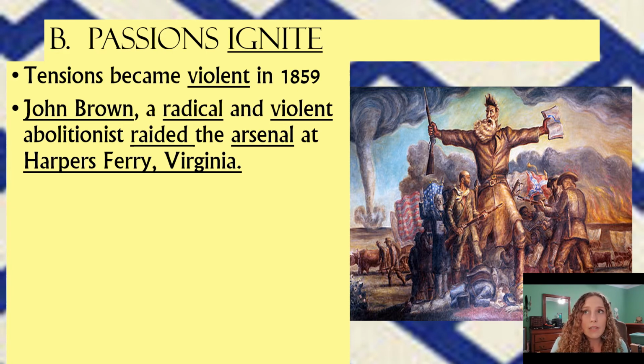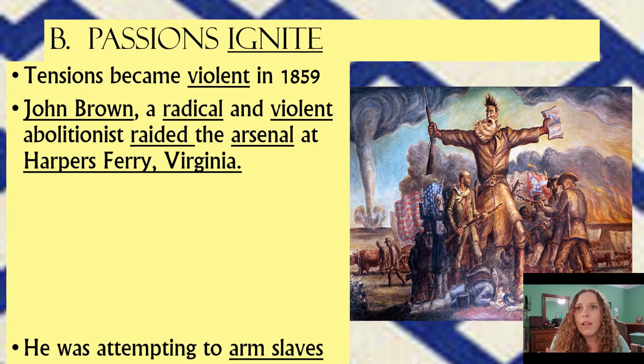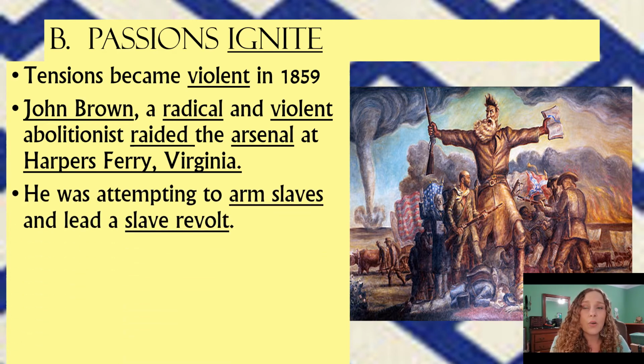Then in 1859 he believes that it is time for him to lead a slave revolt to overthrow slavery in the South. And so he plans to raid an arsenal, which is a stockpile of weapons, in a town called Harper's Ferry, Virginia. His sons are with him, and he assumes that slaves in the area, when they hear about this uprising, will come and join him. He will distribute all the weapons to the slaves, make an army, and then their army will just grow, and they will go on this massive crusade, rebelling through the South, killing all the slave owners, and overthrowing slavery.